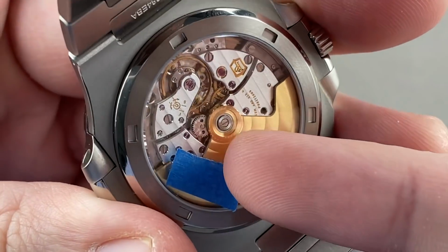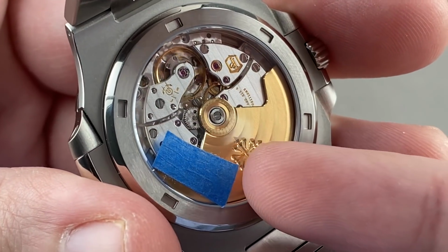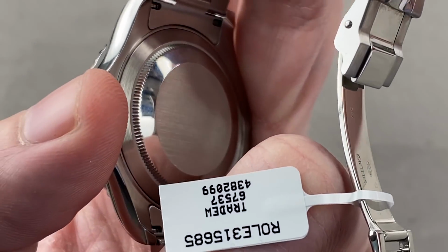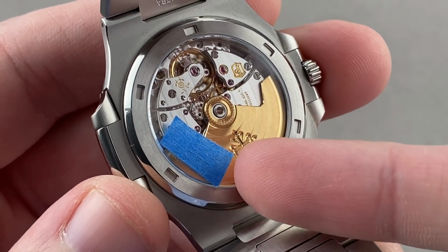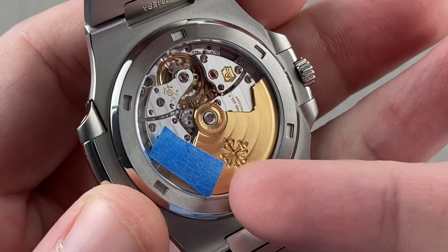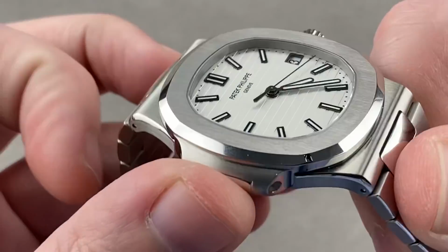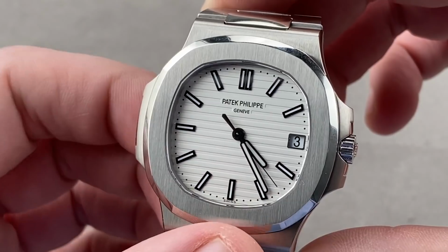You can also see that quite obviously the ungulage is mirrored and broad, the perlage is handsome, and it comes in several different sizes on different parts of the movement. The quotation of both linear and circular, and of course the very obvious advantage that you can see the movement on your Patek Philippe. And it's not a bad deal. If you buy it new for $33,710, I do feel like between the bracelet, the case, and the movement, you are getting $33,000 plus worth of fine finishing. And of course, it is a good looking movement, and one that has always been both a high horology ultra thin and a reliable timekeeper. Those two things don't always go together.